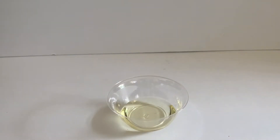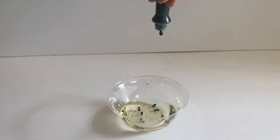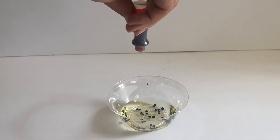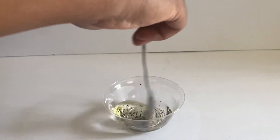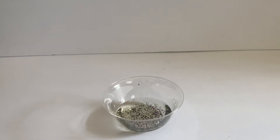In a bowl, combine three tablespoons of cooking oil along with several drops of food coloring. You will want to add three to five drops of food coloring for each color that you are using. Use a spoon or fork to stir the food coloring into the oil. It will not mix, but stirring will help to break the food coloring into smaller droplets.